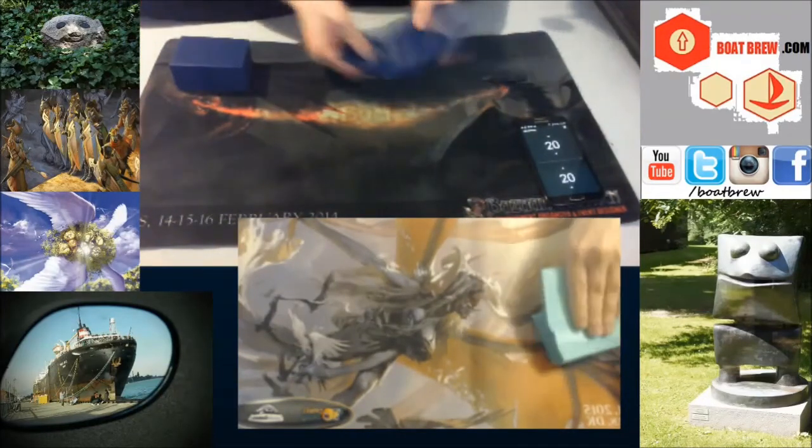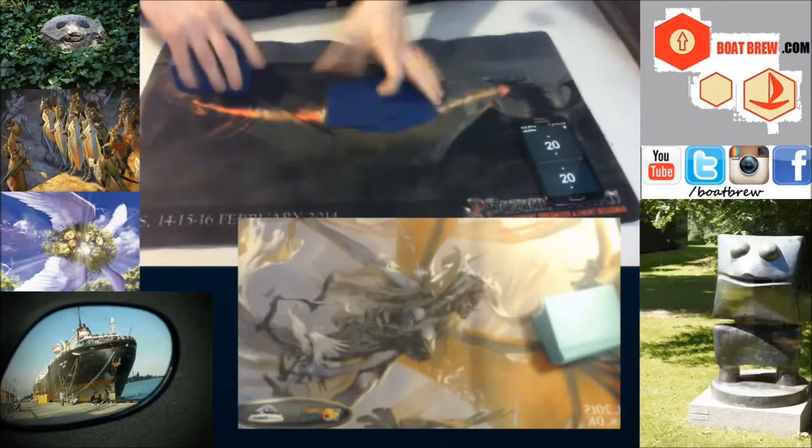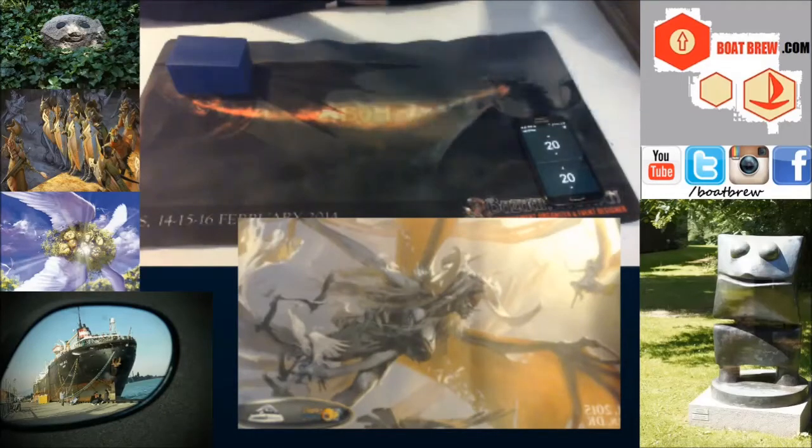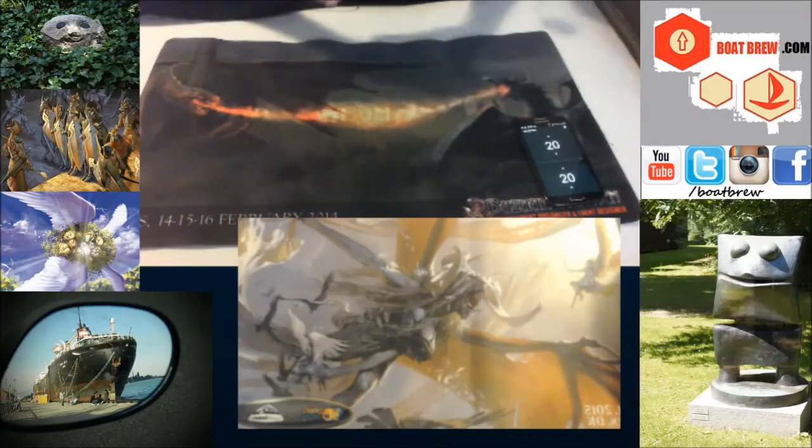Basically, this one is against Jeskai control with the Restoration Angel and Kiki-Jiki package, Wall of Omens, and Snapcasters and stuff like that. That is on the top half of your screen, and at the bottom is my Abzan company deck.